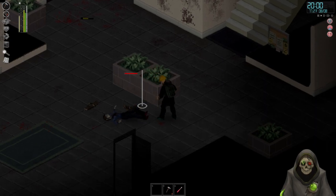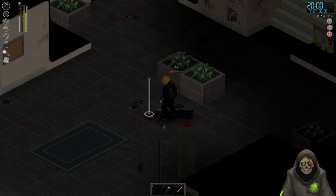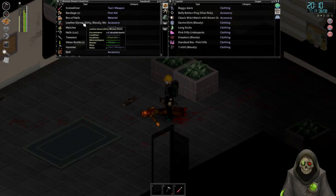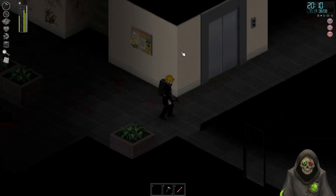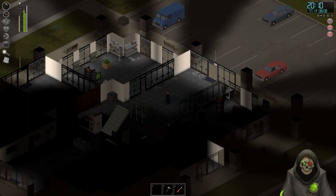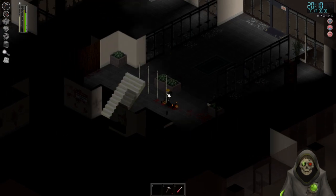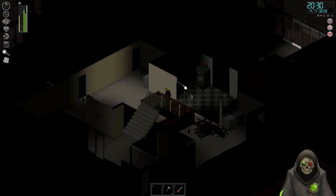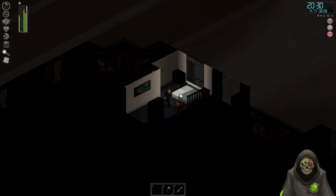It looks like my gloves broke for some reason. And I'm tired again. Why am I tired again already? Well, no matter. We have to go back upstairs to grab some stuff anyway. I should take a look around here real quick, though. Are there any other zombies? Not that I can see. All right. Let's go ahead and climb up the rope. And we're back. All right. Did my guy not get enough sleep in here, I guess? I don't know. I thought he did.